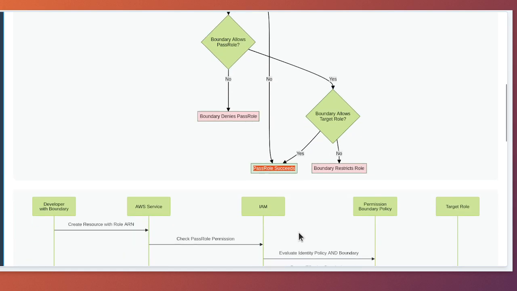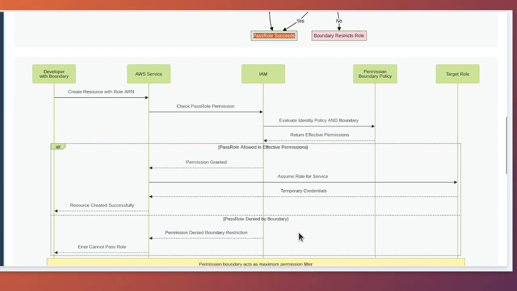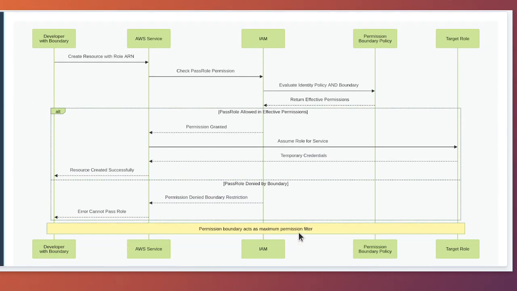Now let's examine the sequence diagram on the slide, which shows the interaction between different AWS components during a PassRole operation with permission boundaries. The diagram has 5 participants arranged horizontally from left to right. First is the developer user representing a user with a permission boundary attached.